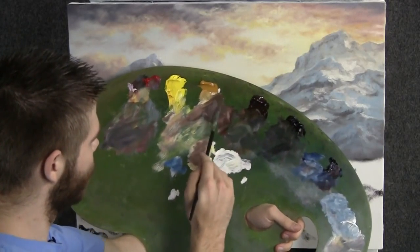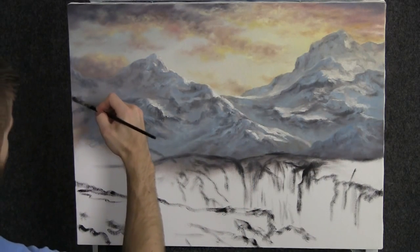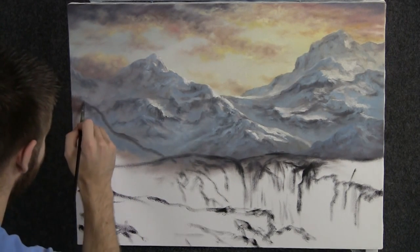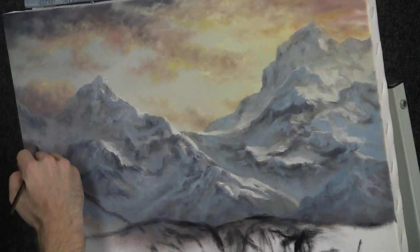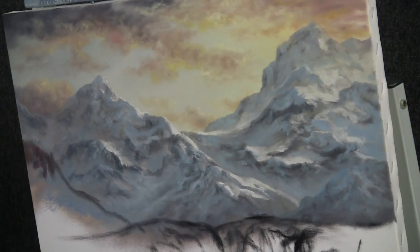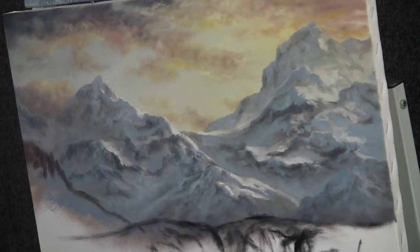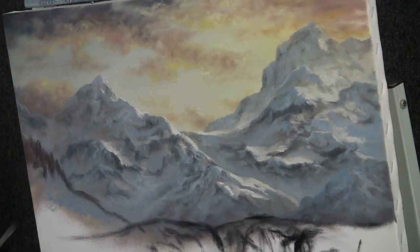Next with our filbert brush, we'll go right through a little bit of brown, red, and some white. With that, let's just begin to do a quick underpainting here for some distant evergreen trees. I also did a little sketch — just took the filbert brush, a little bit of black paint, and did a quick sketch of maybe some cliffs and maybe a big rock that kind of sticks out. We can always change your mind later — it's just for ideas. If you don't like the sketch, it's super easy to just paint over it or try it again. That's why I like the sketches — they let me play around with the composition before I'm even committed.